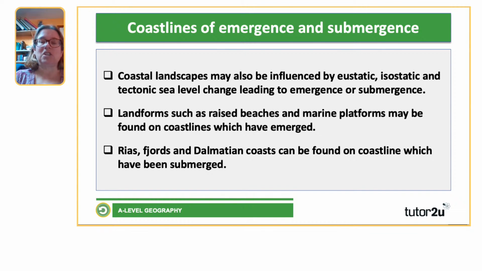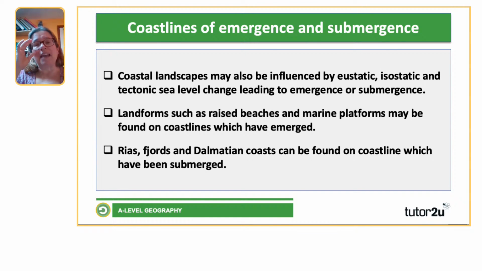We've also got isostatic changes related to sea level, and this is where we have the land moving in relation to the sea. So, for example, an area that in the past was glaciated and the glaciers melted, that is going to start to rebound, and it rebounds very slowly, but it will rise over time, and that will affect the relative sea level between the land and the sea. Now, sometimes we get tectonic events which can cause sea level change. And the Haiti earthquake was an interesting example of this, with the island almost like tilting, with coral reefs being exposed on one side and the other side being submerged.